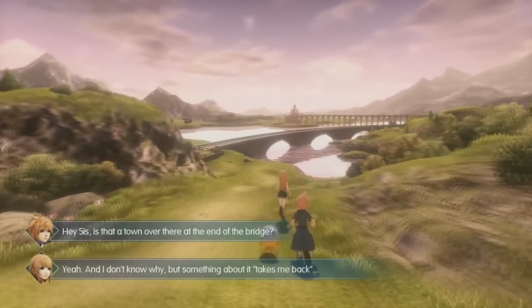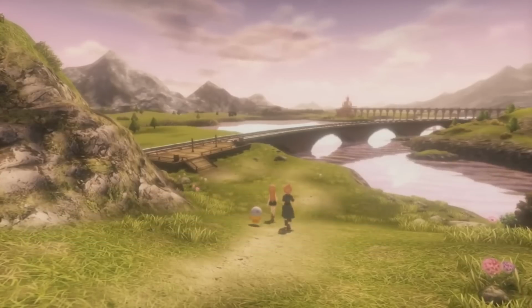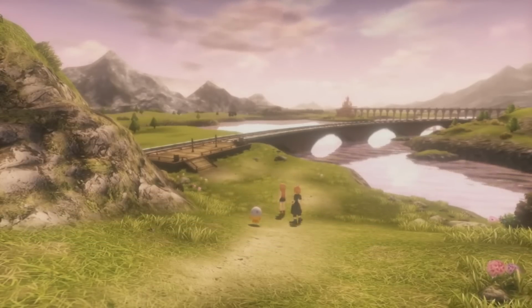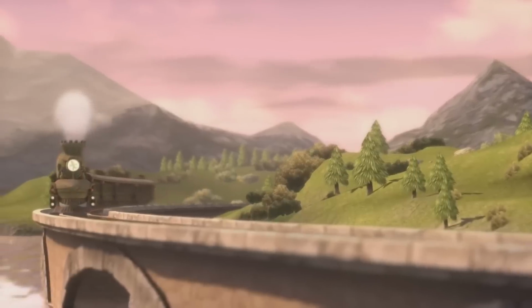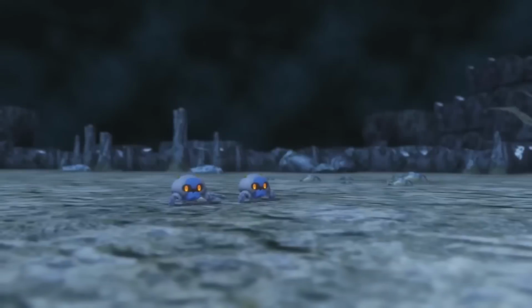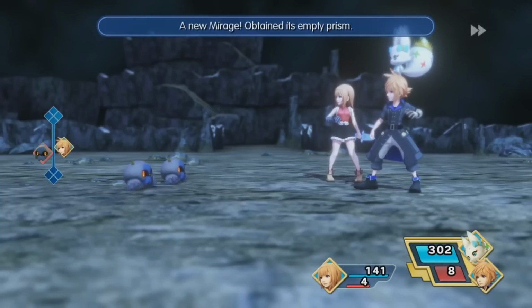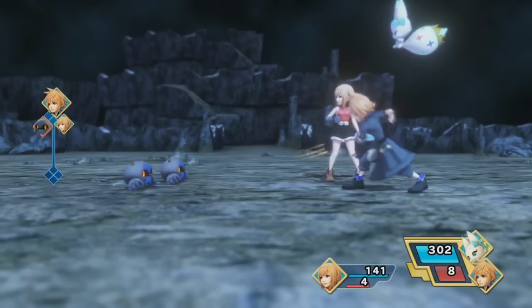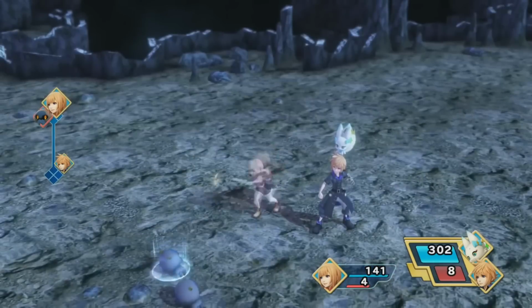is a series. It's been out for 30 years, and what it means when it says World of Final Fantasy is that this game has a lot of the characters from the other games in the Final Fantasy series. The combat is very different than the combat of Final Fantasy 15. For the most part, games in the Final Fantasy series had a turn-based battle system, and that's the type of experience you'll find with World of Final Fantasy.